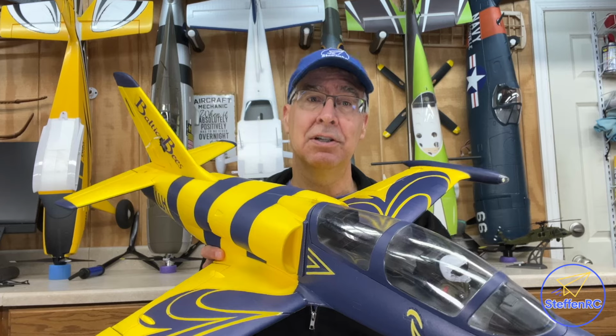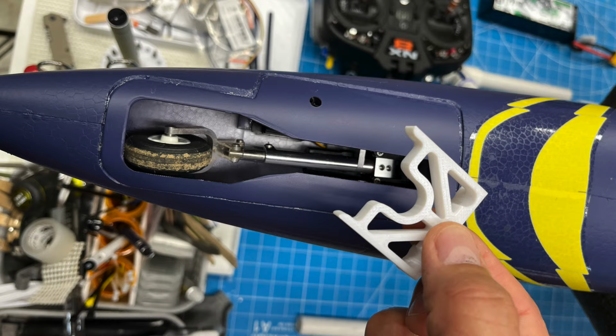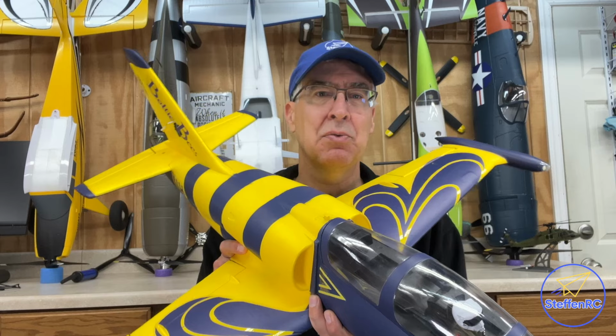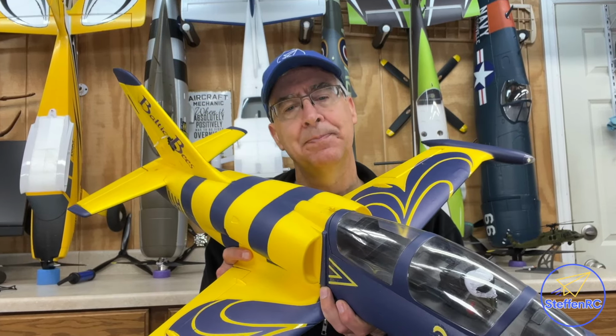That landing gear is a little wobbly. I plan to put one of those 3D printed supports in there to give it a little bit more support, just the way that it is. My Freewing L-39 is kind of the same way.